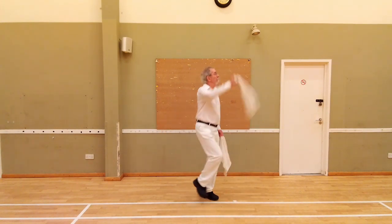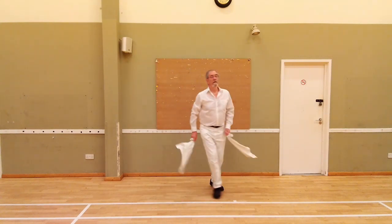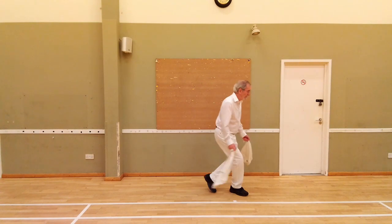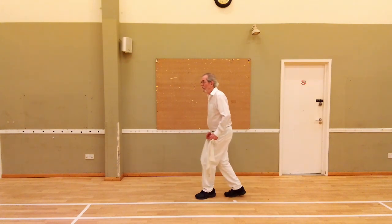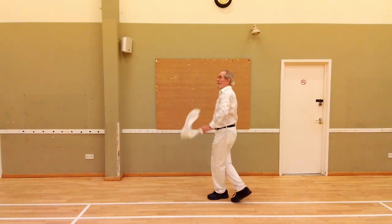And this is how we would do it with Field Town styling. So that you don't injure your ankles or your knees, you need to turn while you're in the air. So you turn on the hop. 1, 2, 3, and then as we hop, we turn. 1, 2, 3, and turn.